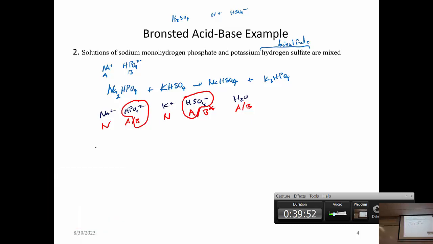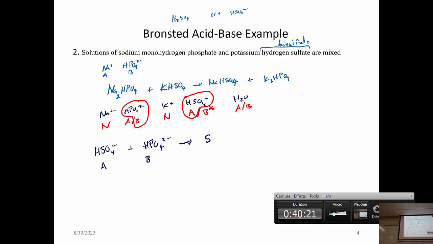And so these are the two species that are most likely to react in a Bronsted acid-base reaction. So we're going to go ahead and react it. We're going to take HSO4 minus, which is amphoteric, but in this case, it's going to be our acid. And we're going to react this with HPO4 2 minus. HPO4 2 minus is amphoteric too, but in this case, it's going to act as the base. It's the best base around. In a Bronsted acid-base reaction, the acid is a proton donor. So the acid is going to lose an H+.